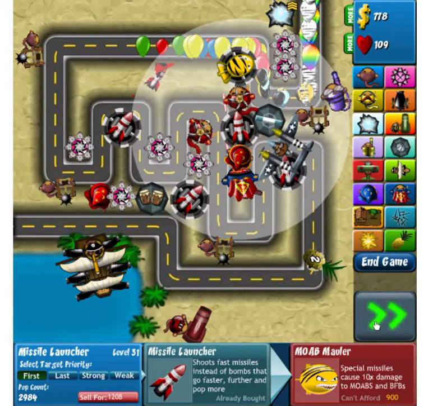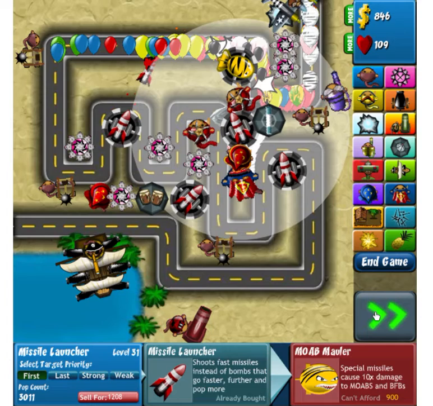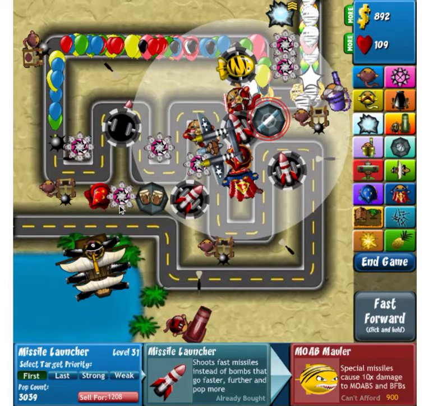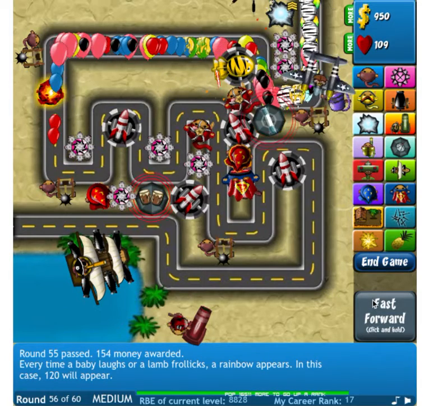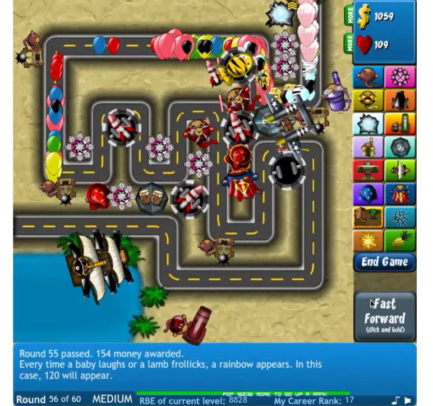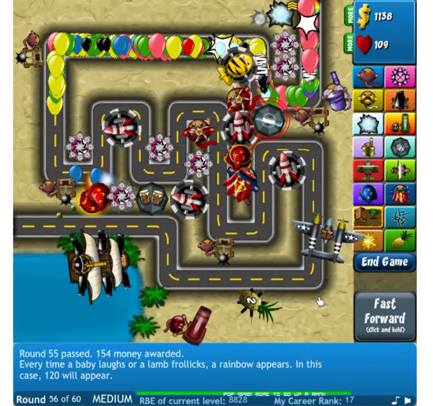Should I save up for another Moab? Well, I guess there's no Moabs coming right now. So I think I'll just save up for the monkey again. I've been saving up for the monkey the whole game. Oh, I forgot about this. The Superman game, yeah. I forgot about this wizard. Alright. 25% there. I completely forgot about the airplane.